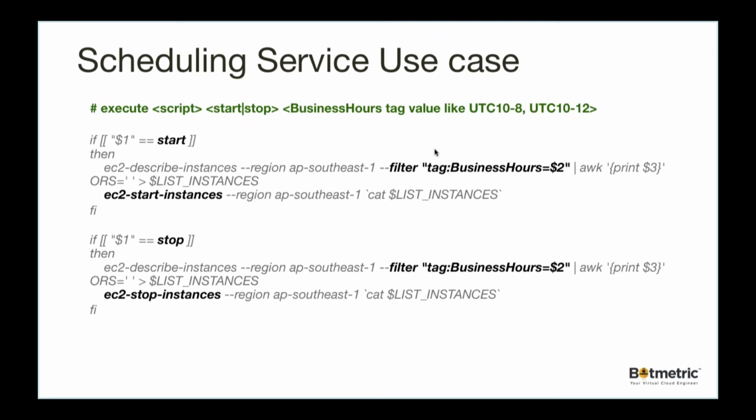So what I will do is go into my Botmetric tool, select the auto-scaling job, and there I can define, okay, fine, for this particular auto-scaling group name, decrease the servers at this time, increase the servers at this time. I can automate that. I don't have to do anything.